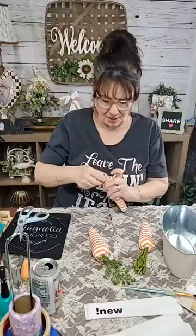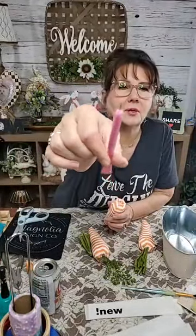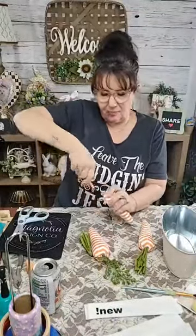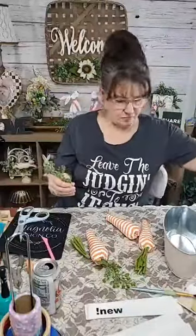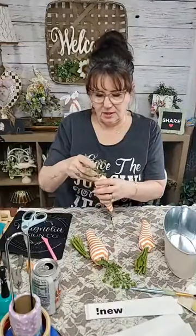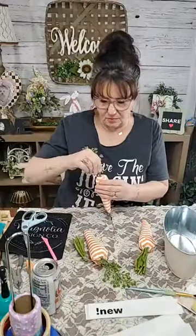Target. Okay. Thank you, Bonnie. All right. So, trying to stick this back down in there. This little tool, I don't know what it's called, but it's a pointy thing where you can make a hole in something. And I just recently got it at Dollar Tree. So now I just stuck all that back down in there. And this is from Hobby Lobby. So I'm sticking this down in there. And actually, I'm having to cut some of this off. Cut a little bit of that off and then stick that down in there. And then I'm going to fill the hole with the hot glue.